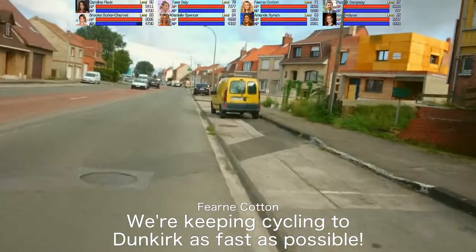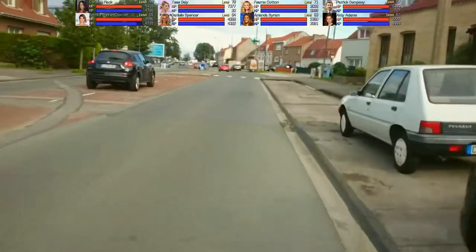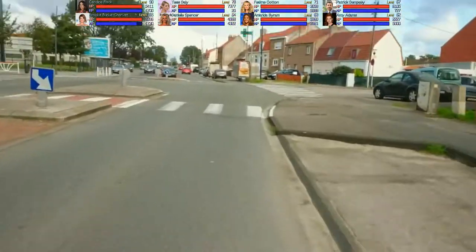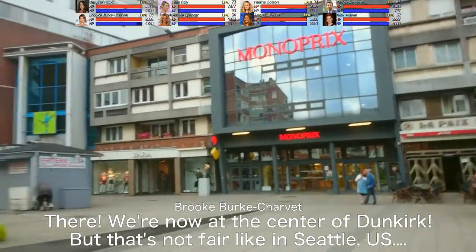One of the real odd things about French roads is they have these equal priority junctions. They actually have these all across Europe. They just don't have them in the United Kingdom, and I'm really not used to them. But the thing about France is they actually have these on major road intersections. There's two large roads crossing each other, both with complete equal priority and no traffic lights. When I got to these, what I wrongly thought was it's a bit like a mini roundabout. You give way to the stuff already on the junction. So since I'm driving on the right, that'd be give way to stuff on the left. But no, it's the other way around. You're only giving way to stuff on the right, which is so alien to me. I've never known anything quite like this.